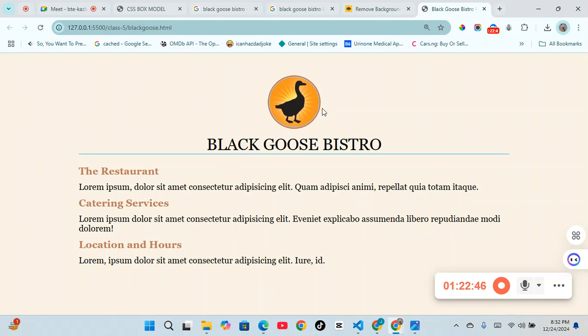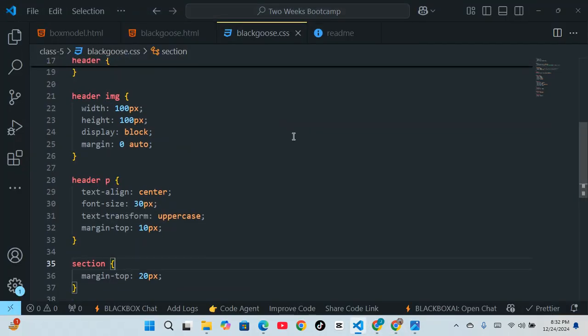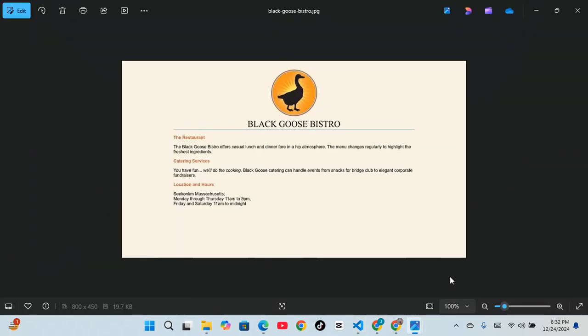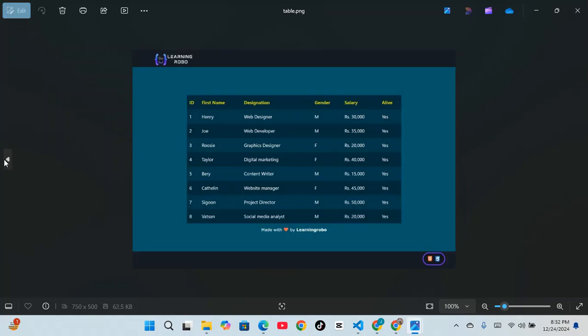So I think we've come to the end of this project. See that? Very, very simple. With the knowledge we've gathered so far on HTML and CSS, we've been able to do something like this. You get that now? So let's look at the next one. Let's see if we can build this within the time frame that we have.